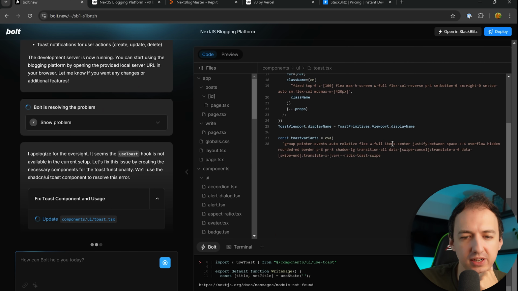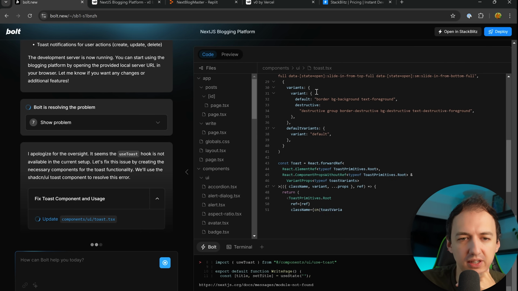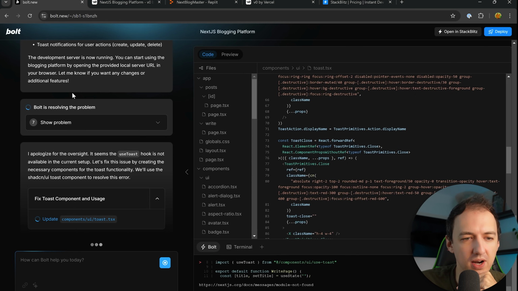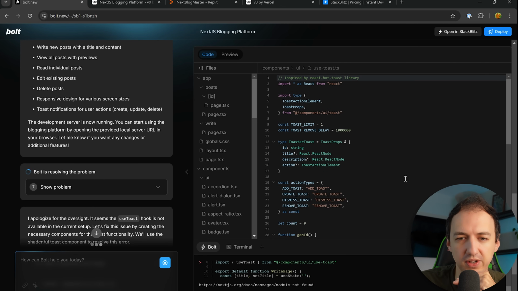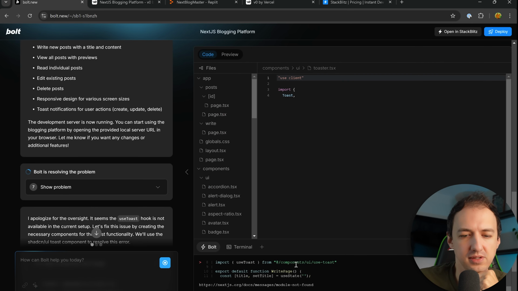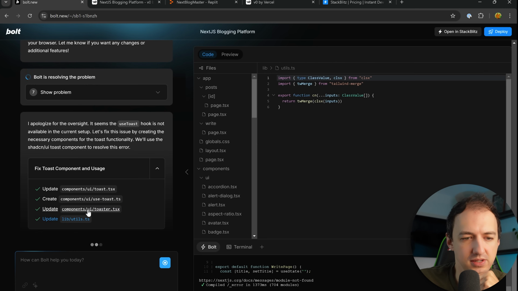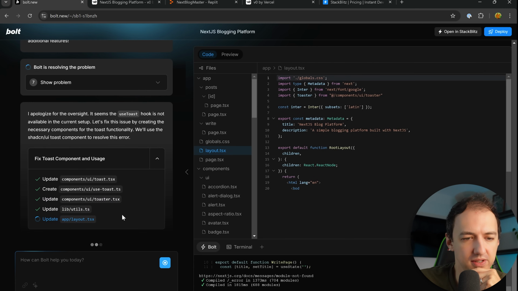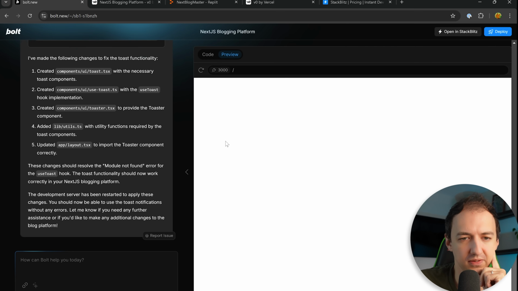Okay, so it's automatically trying to correct some of its code, and we see it writing things out directly in this code preview section. It is an interesting kind of UI layout. We have the chat here on the left, and this almost looks like a VS Code style code preview. And I do like the fact that we can actually preview how it would look in the browser. Then we got the terminal down here as well. That's pretty cool. Okay, so it's updating all of these different files. Okay, the development server has been restarted.